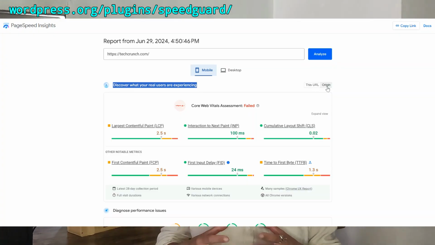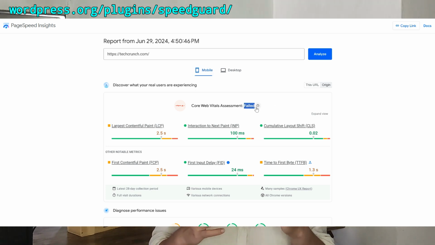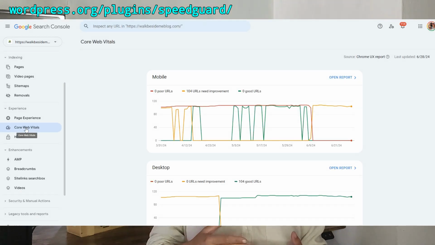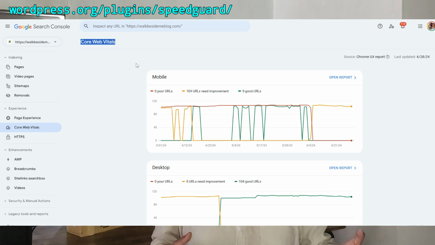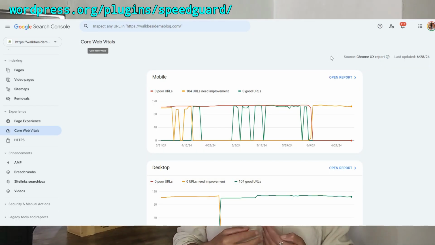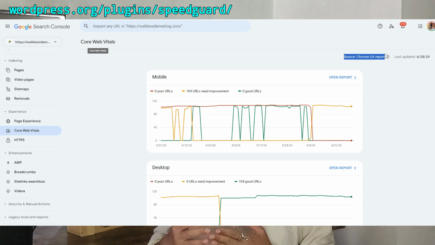This Core Web Vitals section in PageSpeed Insights report is very simplified, just to give you an idea. Also, this section only uses two states, passed or failed, while the actual Chrome User Experience report uses three states: fast, average, poor. And if you go to Google Search Console to get more detailed data, that's what you will see there. SpeedGuard uses the same approach, so you have three states, three colors, red, yellow and green for poor, average and fast. Whenever you see that your website experiences issues with Core Web Vitals, you should go to Google Search Console to investigate it further. That's what a performance engineer, if you hire one, would do for you first.